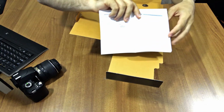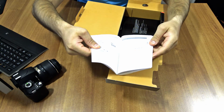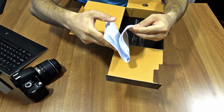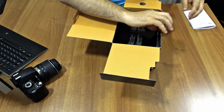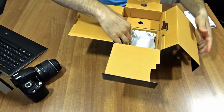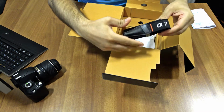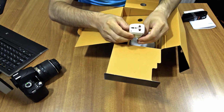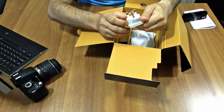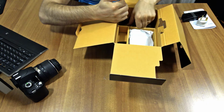Here we have the manual, which has all the information that you might need. This one is purely English version, so it's only in English. Then we have the strap, the original A7 strap. Here we have the different types to British adapter. It came with our camera, but might not be included in yours.